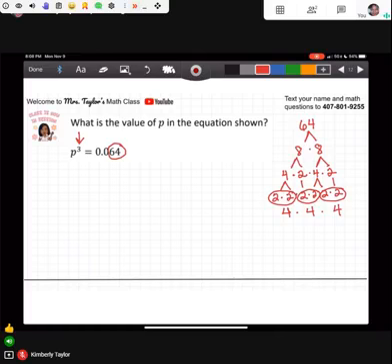But how can I relate this to a problem that's dealing with the decimal? So what I can do is test it out. Remember, this is a standard that the kids may or may not be able to use a calculator with. If they have a calculator, then by all means, use a calculator. But I won't use one. I'll just do it by hand. So let's test out 0.4.